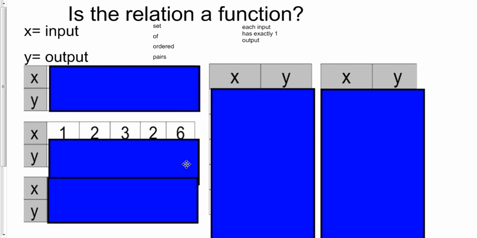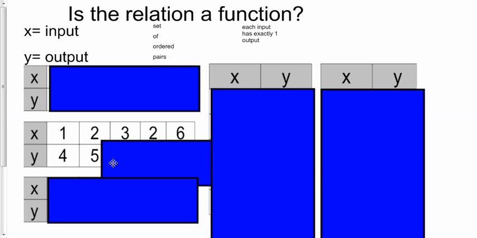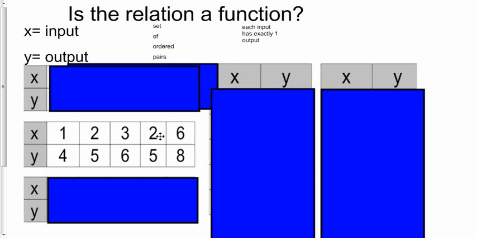Did my x's repeat here? Did my input, remember we can call that an input, did my input repeat? Yes, my 2 repeated. If this is a function, I know if I put a 1 in, I should get a 4 every single time. If I put a 2 in, I should get a 5. So when I come over here and I check this 2 right here, if it's following some sort of rule, then I better get 5 this time. Let's see what happens. I did.